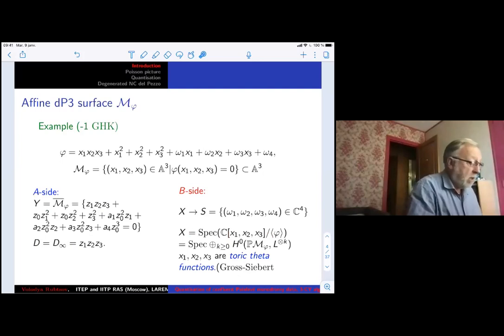And the most interesting and most easy part of the study is the so-called del Pezzo 3 surface, which is given by the cubic with additional polynomials fixed quadratic degree and linear part depending on parameters. So these parameters omega_1, omega_2, omega_3, omega_4 are very well known to people who are working in Painlevé equation. They are directly related to six initial parameters, and they are quadratic and quartic combinations of traces of monodromies for linear system corresponding to Painlevé VI. This is the only probably place when I will remind Painlevé because otherwise I will have no time to discuss.